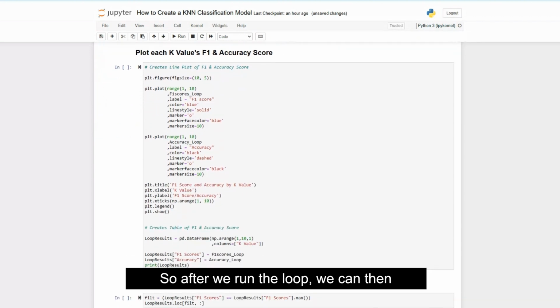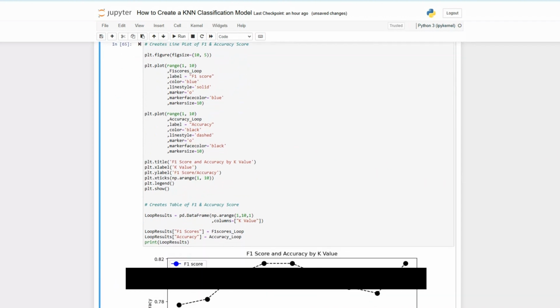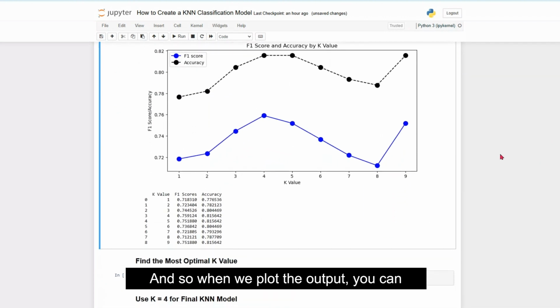So after we run the loop, we can then plot the output of the model here. When we plot the output, you can see F1 score is the blue line. And it looks like when we use a value of 4, or the 4 closest neighbors, this provides the highest F1 score. It also provides, it looks like, the highest accuracy score as well.